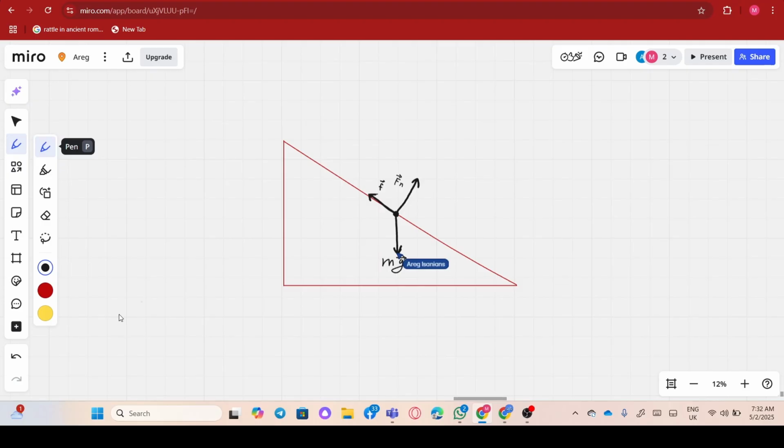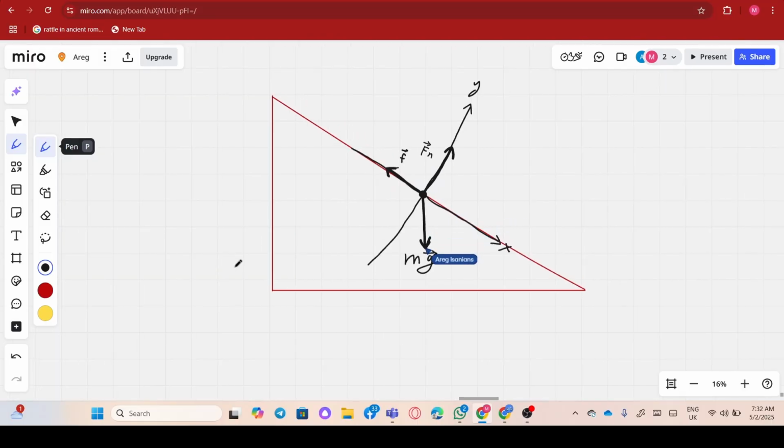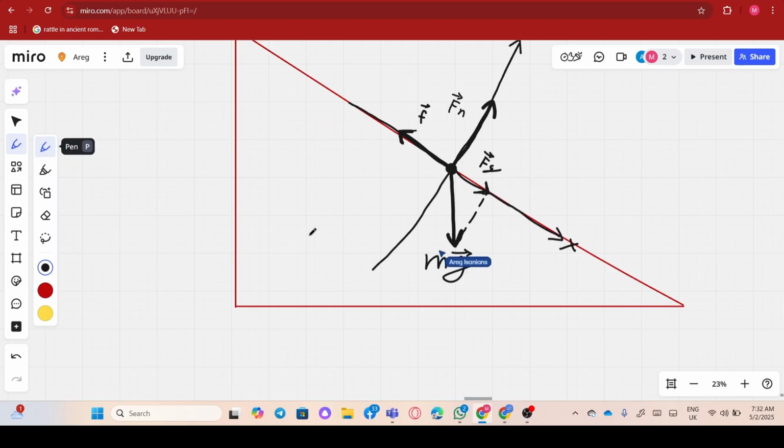Now the other forces we have. Let's also show the axes that we should project on, right? So first we have the y-axis, and then the x-axis, and then we should also draw the other parts to it. So the projection of gravity on the x-axis gives us Fg, and then we can also project gravity onto the y-axis here.